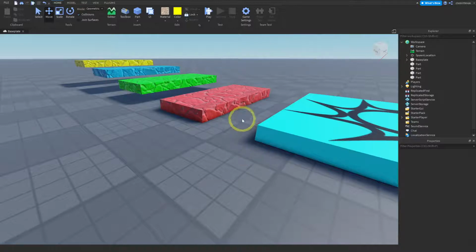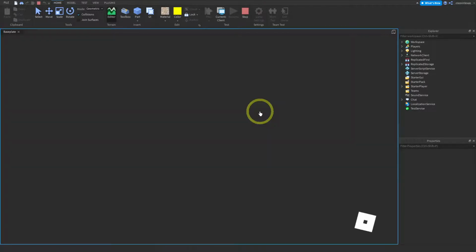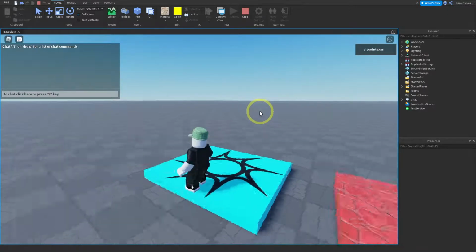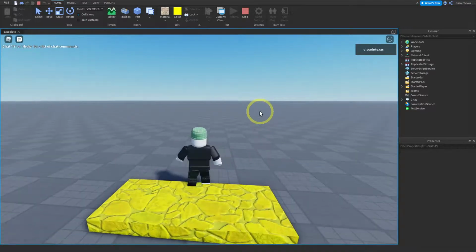Let me show you where that's at. Right here in the home menu, there is a play button. And if you press that, it will let you test your game inside of Roblox Studio. So let's do that. Let's press play and watch what happens. I press play, and now I have a working version of my game, and I can move around and test it, but there's something wrong.